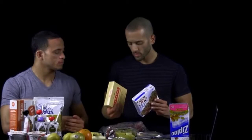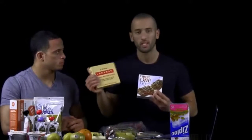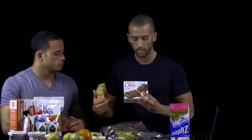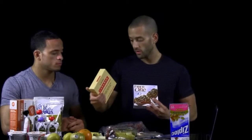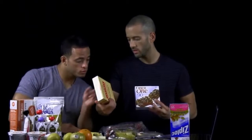Yeah, this is a good bar. The ultimate example here. These are both bars, and this one right here is positioned as healthy, and this box just looks kind of plain, no crazy marketing going on, no 90 calorie with a delicious looking bar right there. And this bar right here has, I think, 7 ingredients. No, right, this has 3 ingredients. Oh, it has 3. Yeah, this one's killer. So this has dates, peanuts, and sea salt, and it's actually delicious. This is my favorite bar. This is what I eat all the time. It's called Lara bars, right?